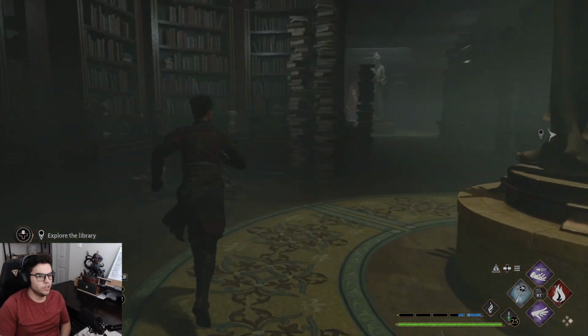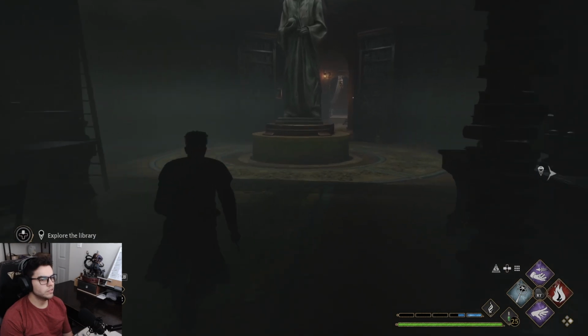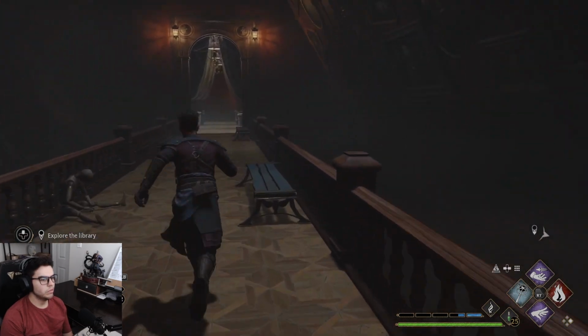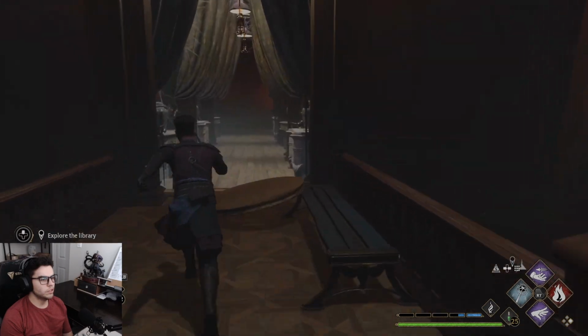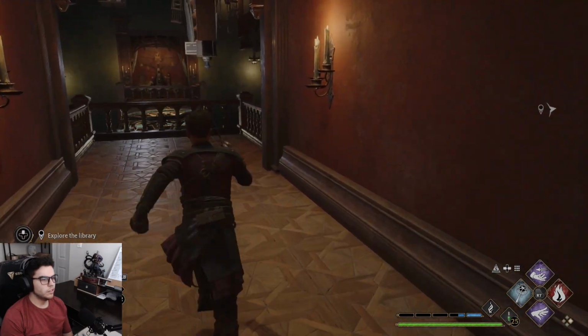Frick you, chair. I know what you're trying to do. Oh my, the books just fell. Yeah, I think if you touch it, they fall. Oh my, the whole room's turning. Oh, hell no. Just die. We're just gonna run right through that. Oh, that makes me so dizzy.